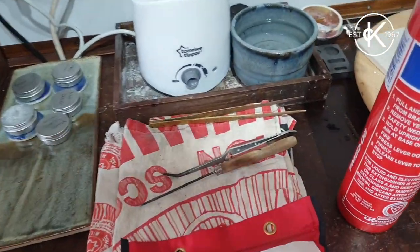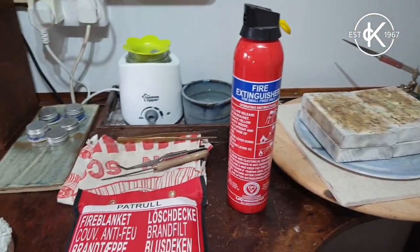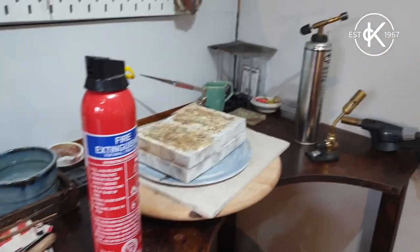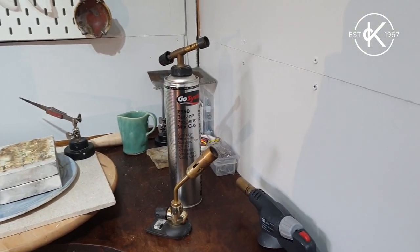At the absolute least, you need to have a tea towel and some water so that you can wet it and place it over whatever you need to extinguish. But it's just safety first. Whenever I hear about stuff happening, it's always because people have been soldering right in front of their curtains or they've dropped a torch on the carpet.